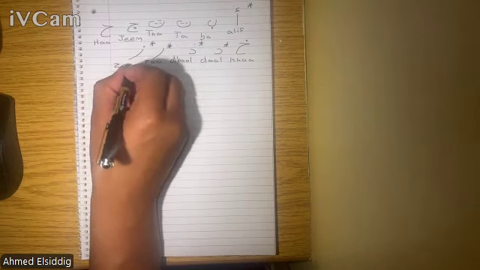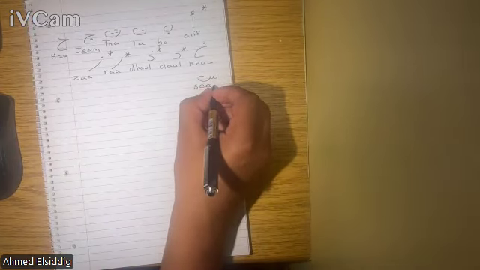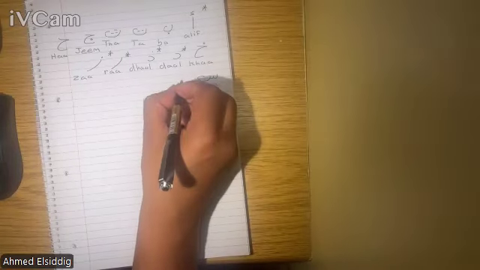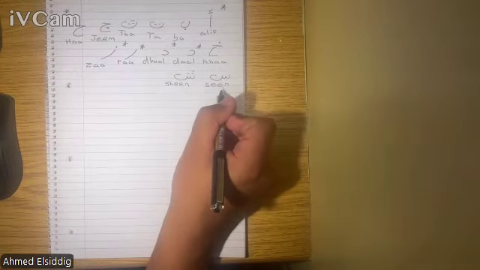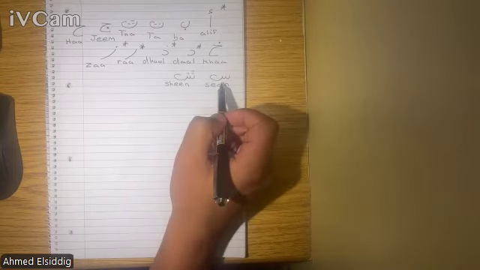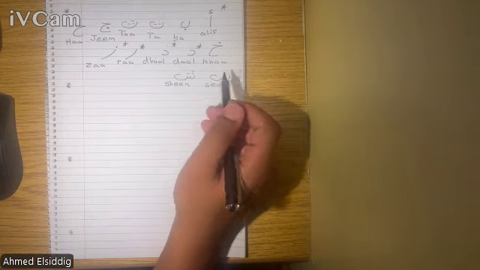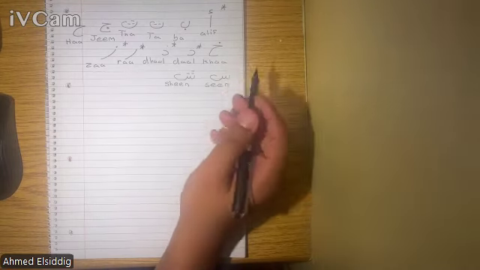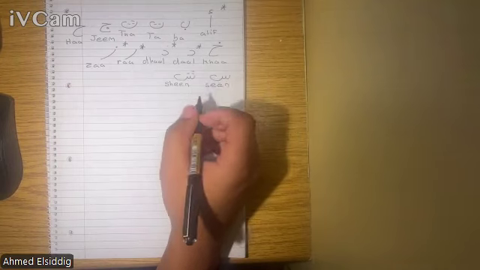This is Za. And then we have Seen. And then we have Sheen. Also, I just wanted to mention that these letters here are not pronounced Sheen and Seen. These are just the names of the letters. Like Sa is a Sa. Its name is Seen, but the way you say it is Sa. So, يعني سألت عن المدرسة, I asked about school, سا, it's a Sa, it's not Seen. But the name of it is Seen, that's it.